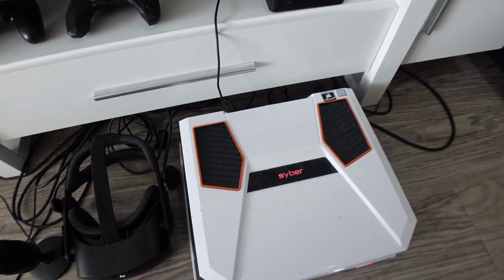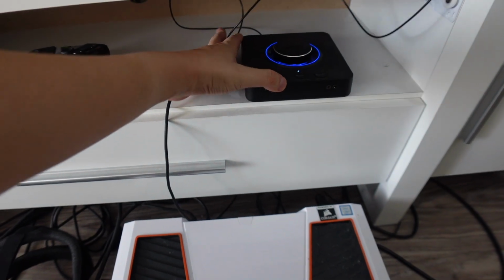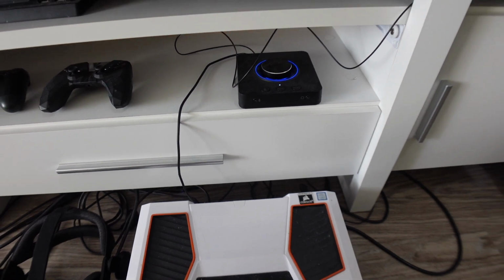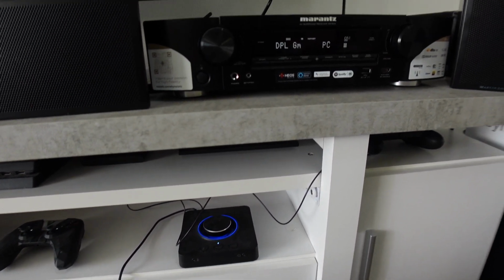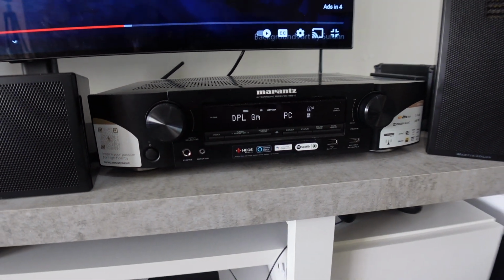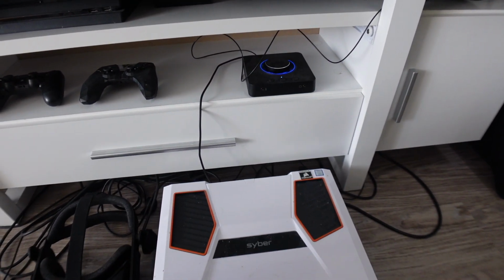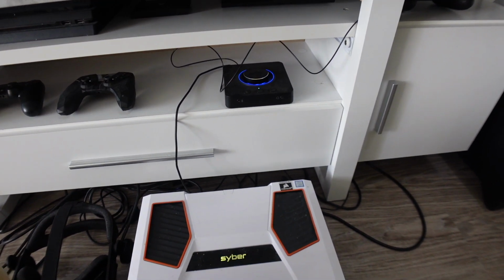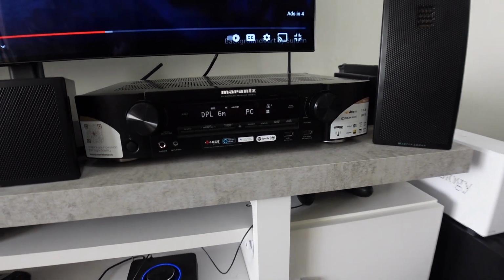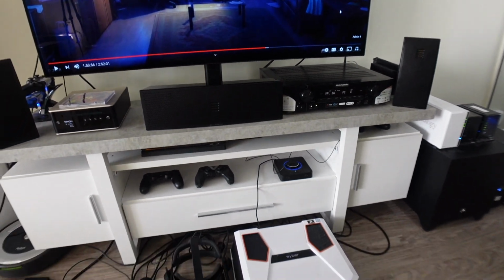And then like I said, everything's hooked up to my Creative X3. The audio is hooked up to my Creative X3, and this basically decodes the Dolby Digital Live and Dolby Pro Logic 2, I think, and it goes up to my Marantz. So you can see right now it's connected to my PC with Dolby Pro Logic from my Creative X3. Basically what that does is it takes all the stereo tracks from my computer and encodes them into 5.1, right? So that's pretty much what that sound card is for. So that's pretty much my computer setup.